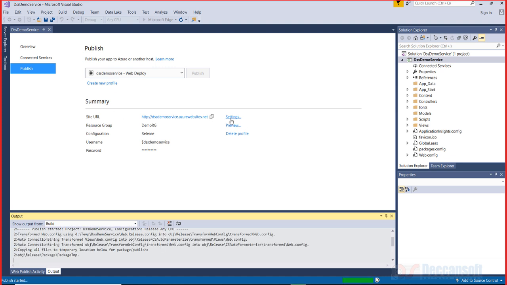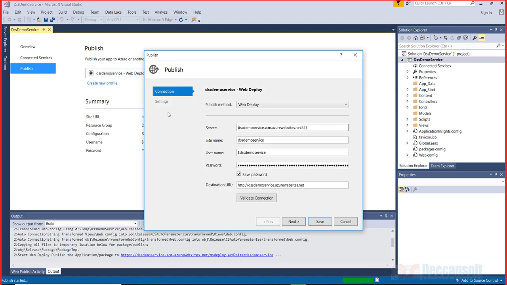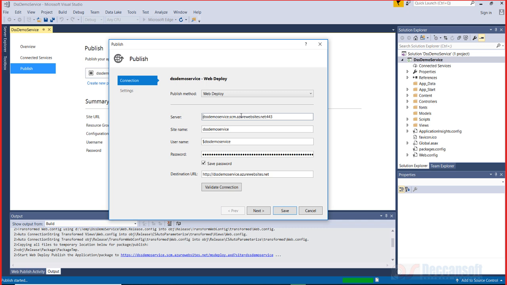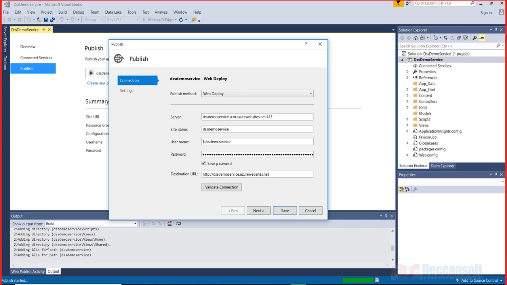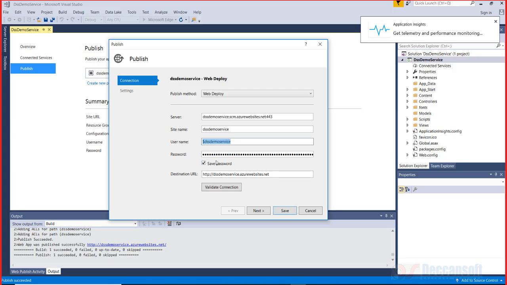Even before you publish, let us look at the settings. Actually, it started publishing, but you can look at the settings and make changes to these settings. So you have web deploy. You see in background it's publishing actually, but in the meantime, this is the site name. This is the username and password with which we are logged in. That means the profile was downloaded, and that profile is being used for publishing. Because we provided the username and password, we connected to Azure portal from Studio. Based on that identity, some profile is downloaded on this machine and encrypted, and the same is being used here.